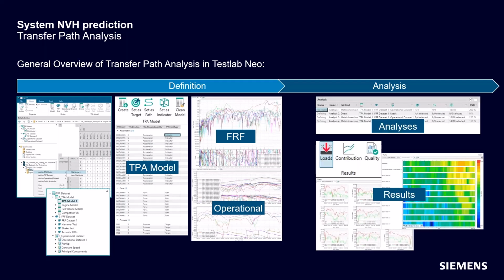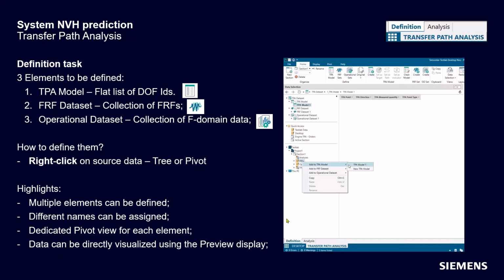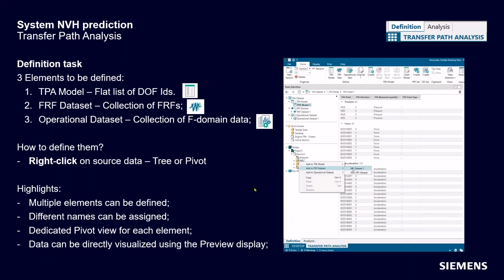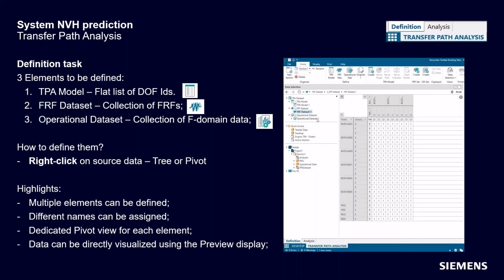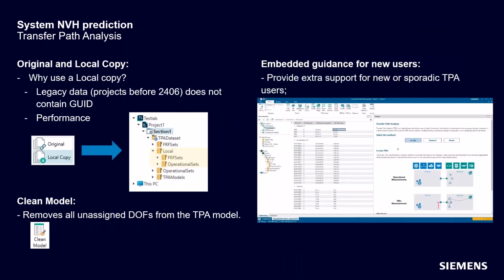And then in the analysis tab, I have all of these different analyses all in one place, and my results are all in one place as well. And so I can look at my traditional results that way. In the definition step, we'll have a flat list of our degree of freedoms. We then assign them to their different roles, be they indicators, targets, or paths. I'll show you that. This process is really pretty straightforward. I'm not going to spend a bunch of time on the slide. I'll show you this in the software, but this makes a good reference for you.